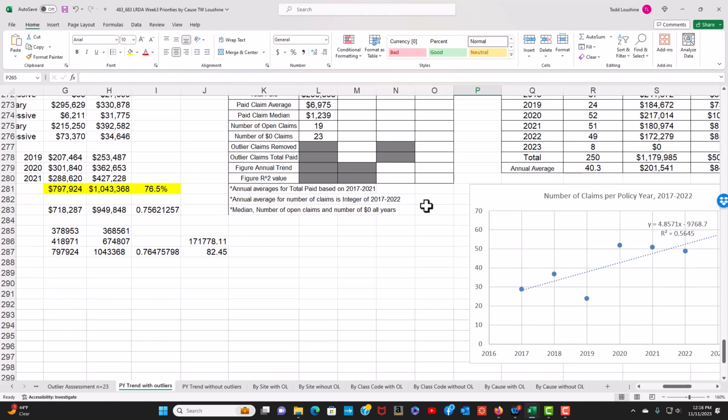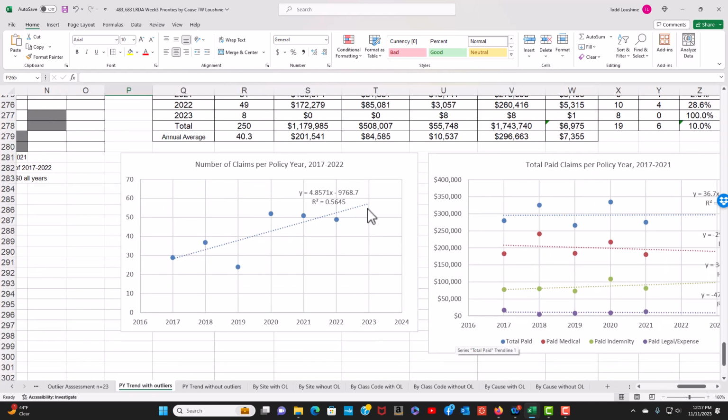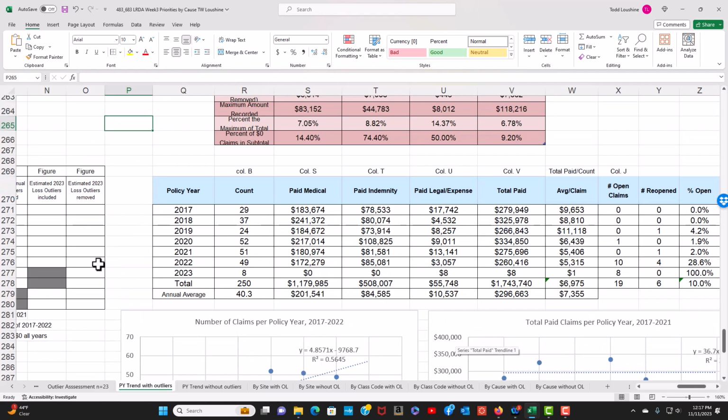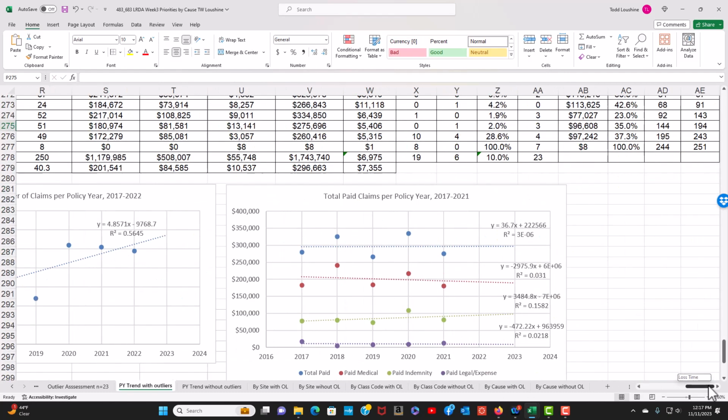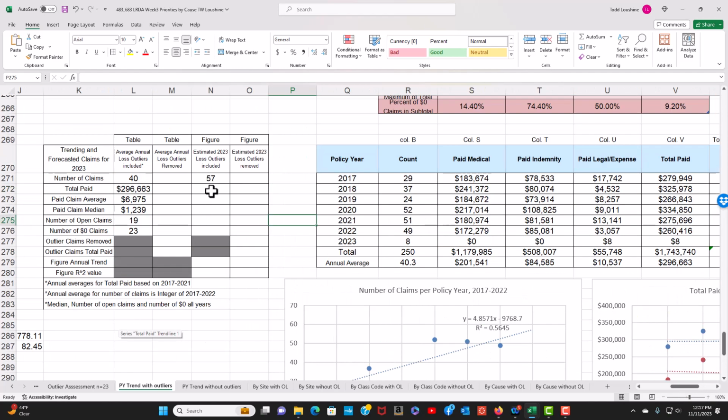So let's do the figure now. The number of claims for 2023, this is a forecasted estimate, is, excuse me, wow, that came on quick. Sorry about that. 2023. So this is kind of an estimate. It's above 55, it's below 60. I could say 57 or 58. I always go a little bit lower. That's just me, 57. The total paid over here stays pretty much right along this 300,000. I mean, it's right below it. I could go 299. I'm just going to go 300,000 just because.